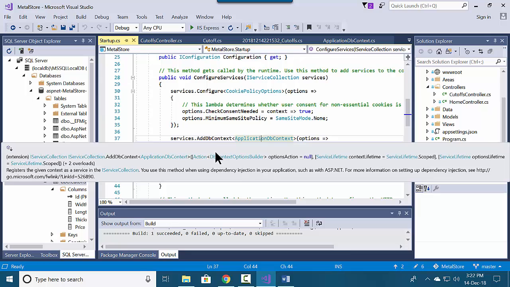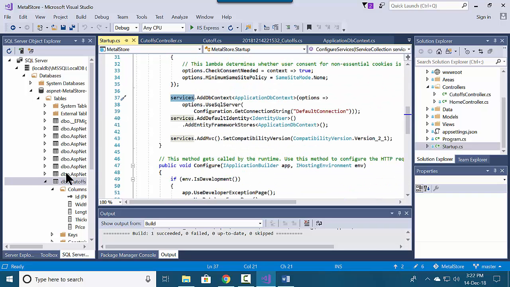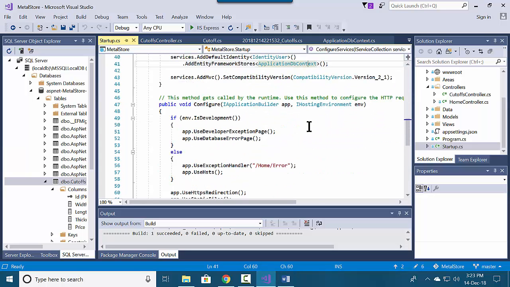And here where we have AddDbContext, we can make sure that we have a DB context service that's added to the services object. And then we're going to add a seed method to our startup.